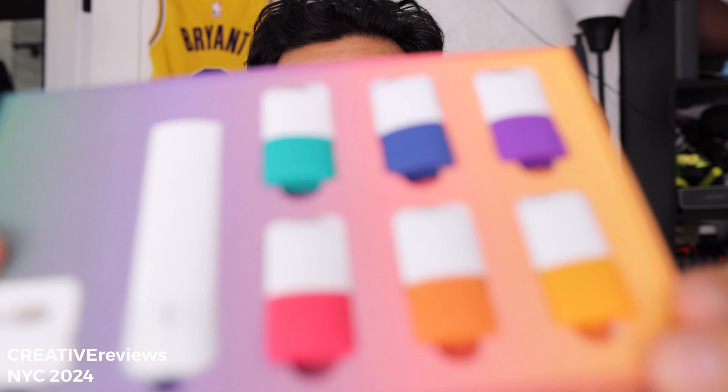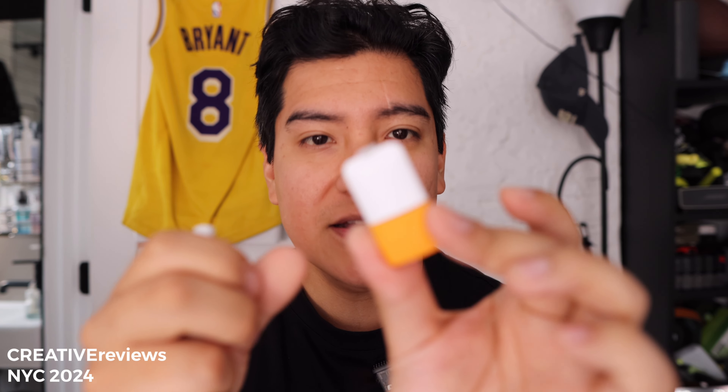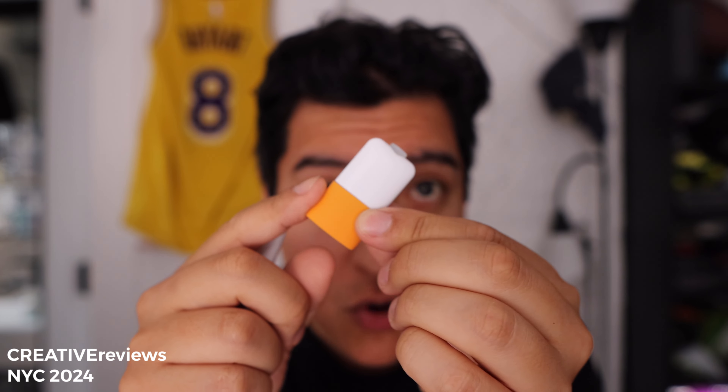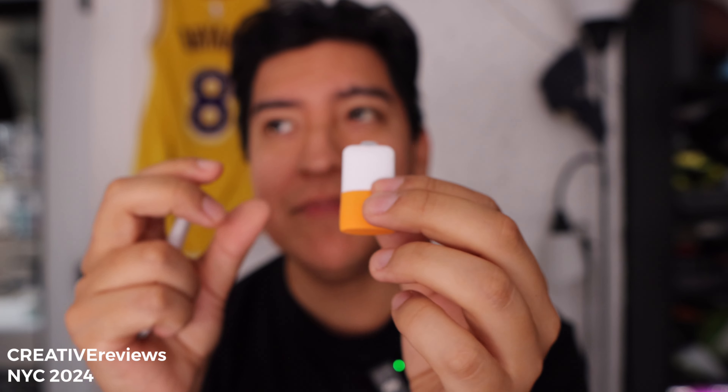Oh my God, the scent coming from these is incredible. I really did throw the other one somewhere I can't find it, but let's put one of the flavors inside. Which Pod are we choosing? We are going to be choosing the orange, which is Happy Passion Fruit aroma. You've seen the other videos where we've covered the other flavors. Here we have this with a little coating on it. If you have one of these newer old pods, keep this little bottom piece because when you're done with it, you can hot swap these in and out — because it's magnetic.